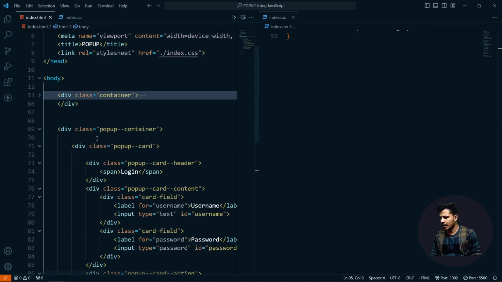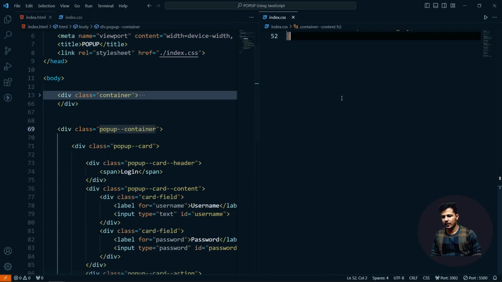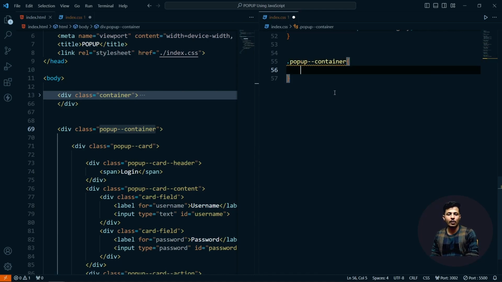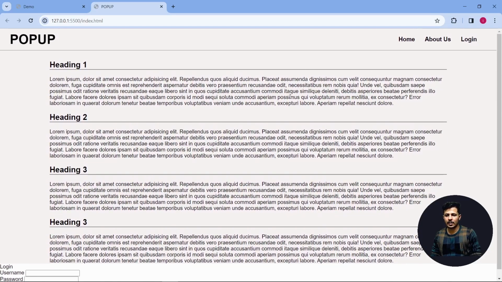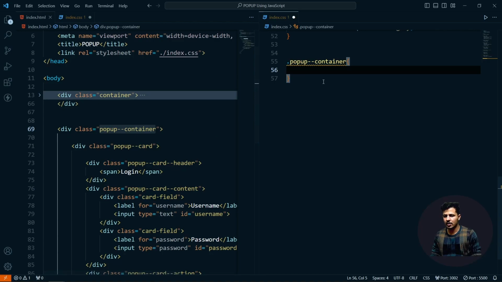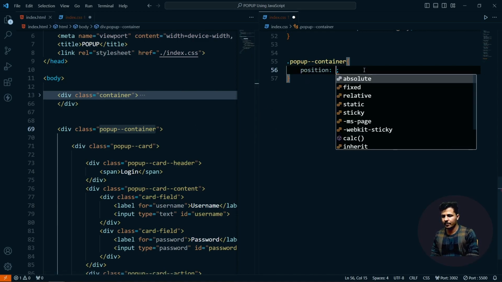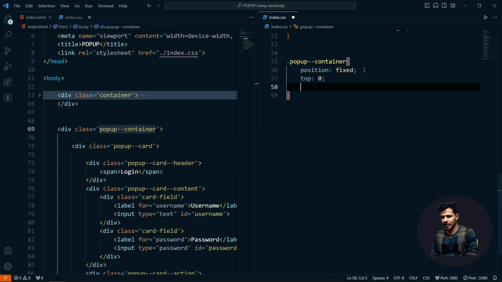So let me have the first class name, which is the container. First we have to create a full background. Whenever you do a pop-up, we have to use position as fixed, because if you scroll something, right now we don't have that much scroll here, but if you have some scroll as well, it will not scroll. The pop-up stays in the same position on the screen, not on the web page. You know guys, what is on page and on screen. I think you have already seen the video on position fixed and absolute. If you haven't checked it out, link in the description, you can check that one. So let's apply position fixed, and I'll say from top 0 and from left as well 0.